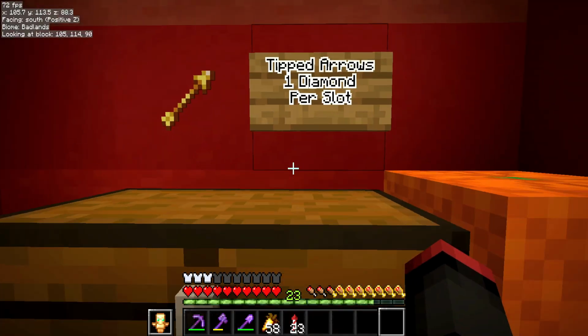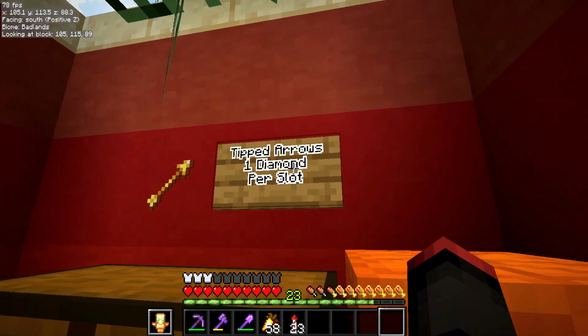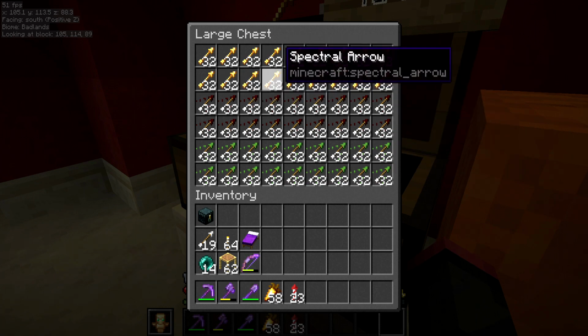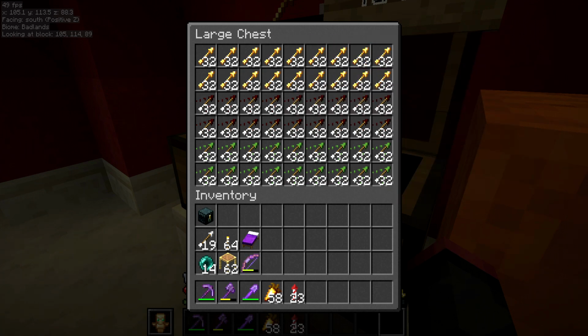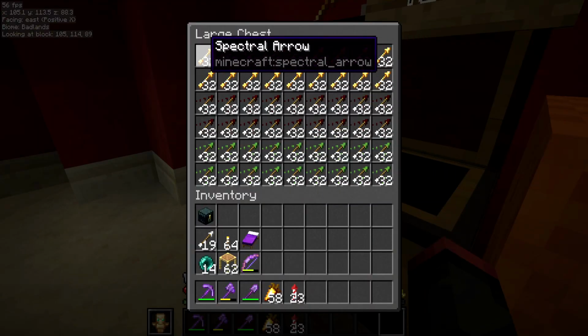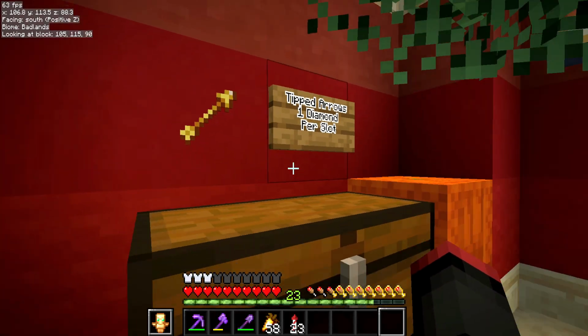Alright, so I think we're gonna try this one out for now. We got tipped arrows, 1 diamond per slot, and we have half a stack on each slot. So I think that should be fine, because it allows people to buy different ones. So you can buy maybe one of these and one of those, right? So I think this should work out.